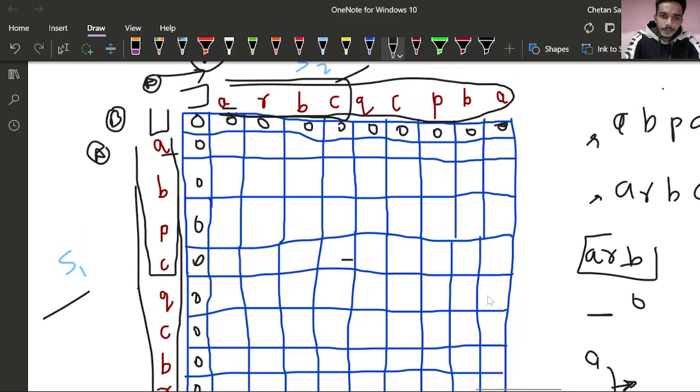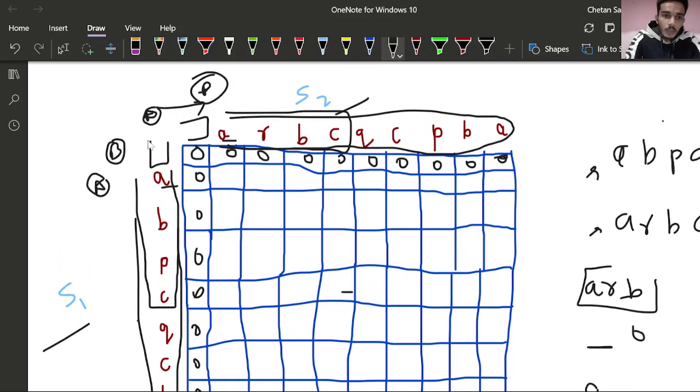So what will they say? They will say that whatever the value is for the string before A on this side and for the string before A on this side, like 0 is here, take this value and add 1 to it. So that will be 1.